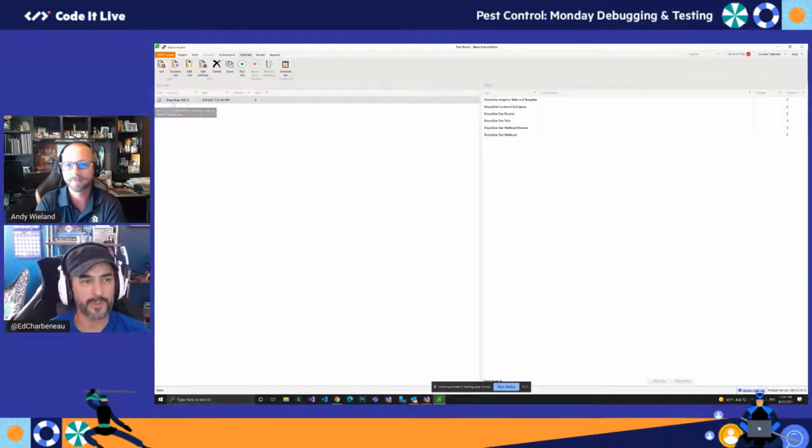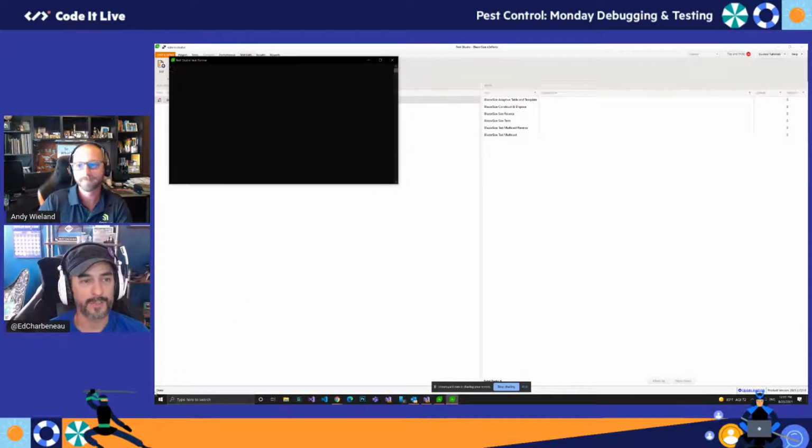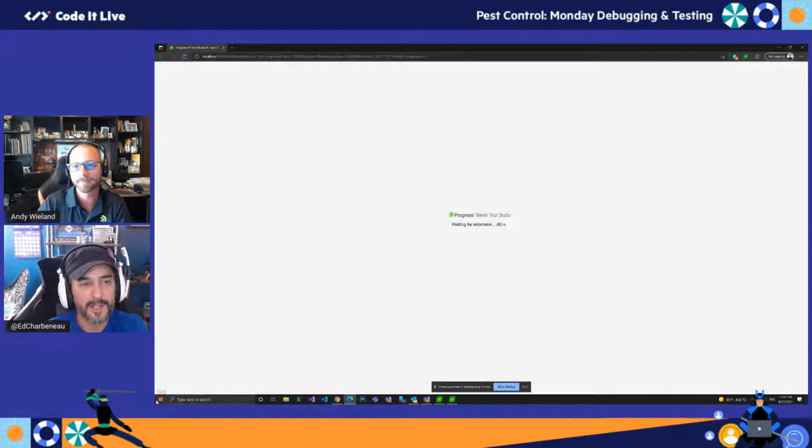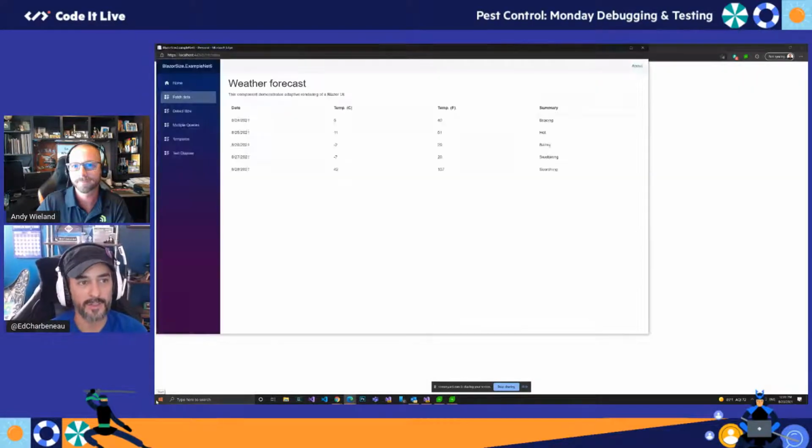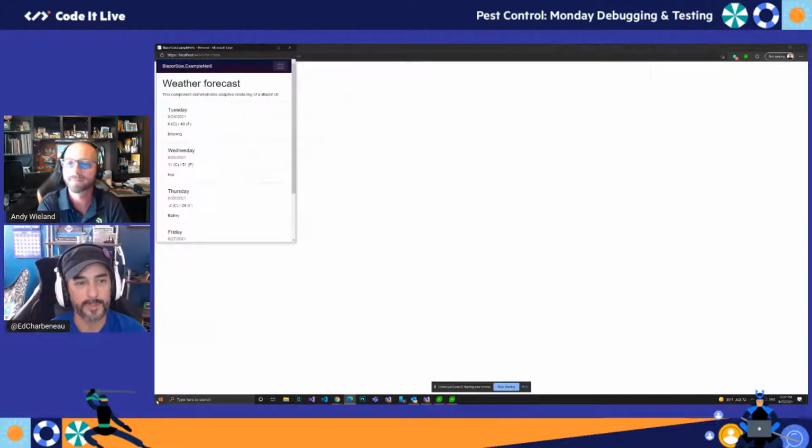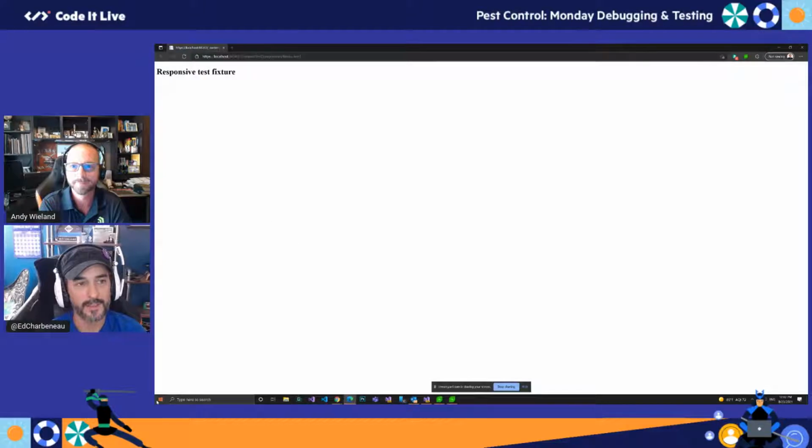I used to have multiple versions of .NET in here. This may actually happen again as .NET 6 comes out for release. This is a preview of the latest version here. So if I hit run test, you'll see it come up and load this thing it calls a test fixture, and then on top of it, another window pops up, and we start validating that it's able to change the browser size and the right components are showing at the different window sizes. So it'll do several of these.